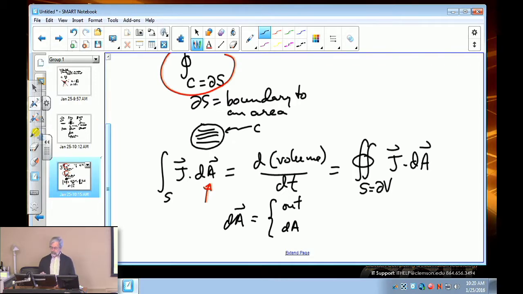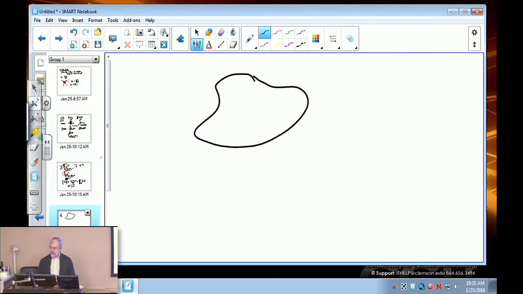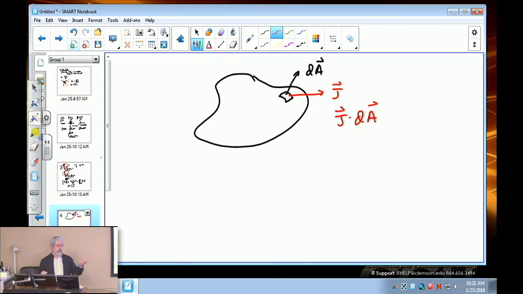Okay, so let's study that equation for a moment. J dot dA. If we have a bounding volume, some kind of volume like this, and I've got a little area element on the surface, I have a dA that's going to point straight out from the inside. There's an inside and an outside, it's very clear. Now I have a current that could be flowing, for example, this way. So how much is flowing out is J dot dA. That's the net flux out. If J is positive, pointing out along the same direction, the material is flowing out.